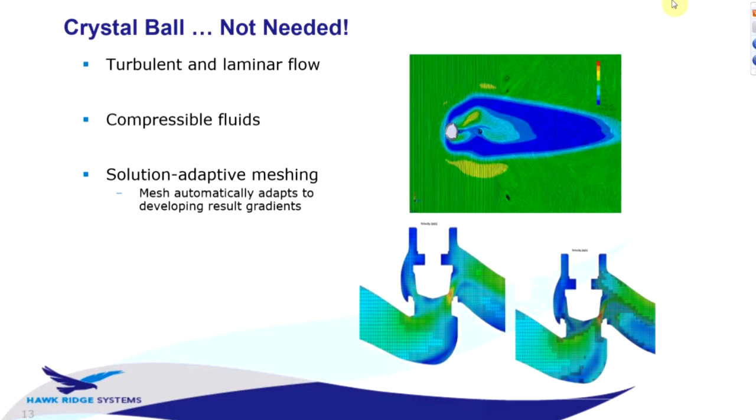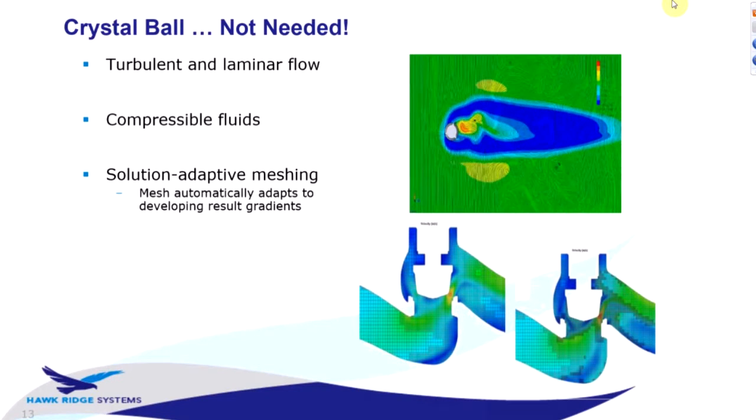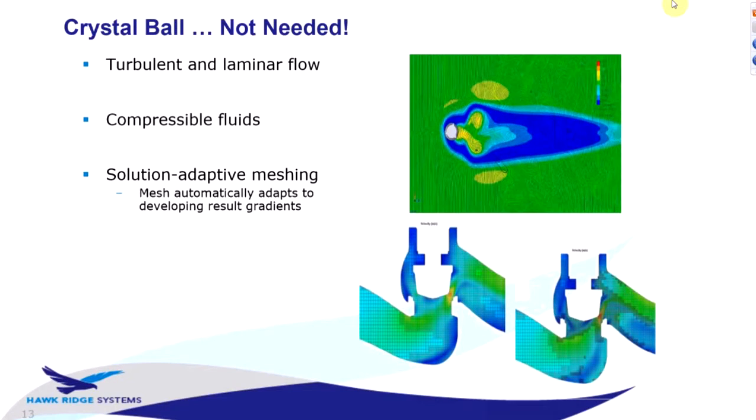And with CFD, so with this Flow Simulation, we don't have to guess whether it's going to reach some kind of laminar flow or turbulent flow. It's going to recognize based on the boundary conditions that you input, it's going to determine and give you that flow, whether you do have some kind of laminar or turbulent flow there. And we're also able to work with those compressible fluids and just everything that you would really need to get to the next step in your design process here.